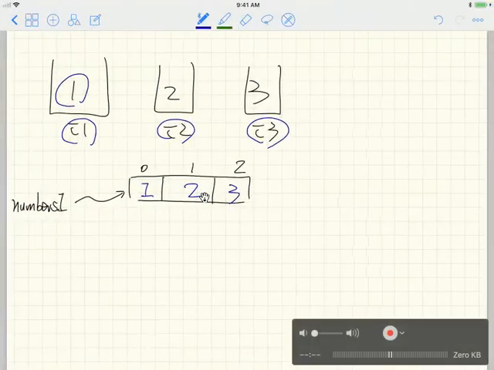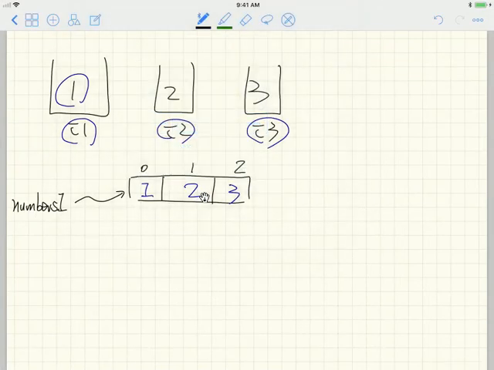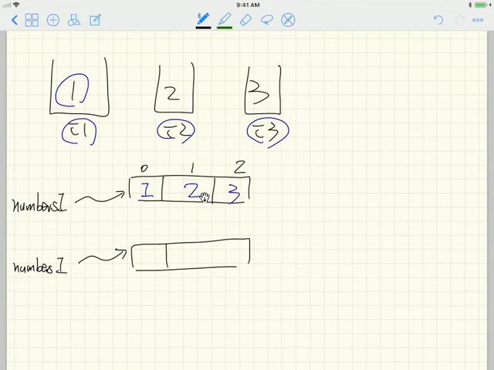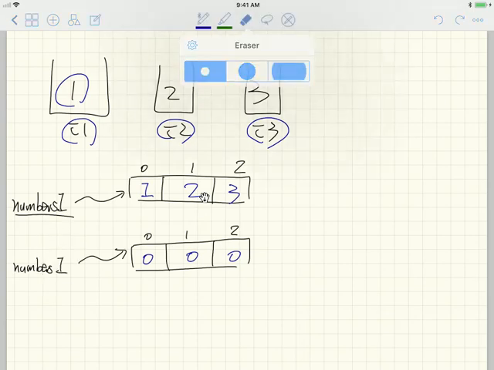So now we have another array: the same size as numbers1, its length, which is 3, so indexes 0, 1, and 2. Initially, all the values are 0. If you print out all the slots at this moment, it's going to be 0, 0, 0 for numbers2. Sorry, there's a typo here, too big. Numbers2.